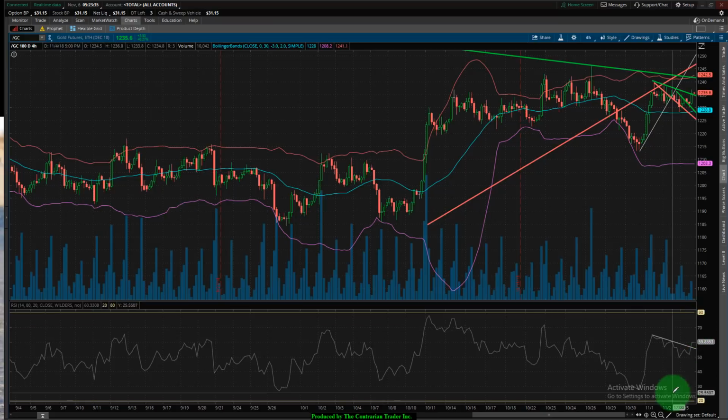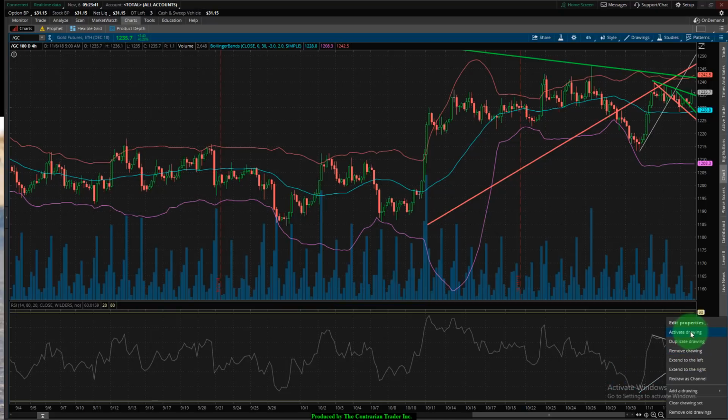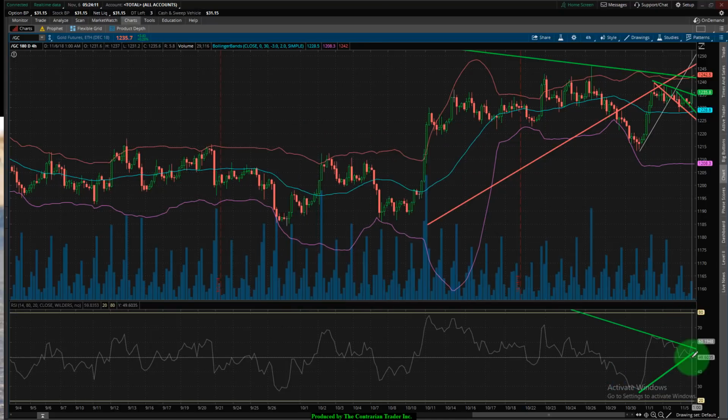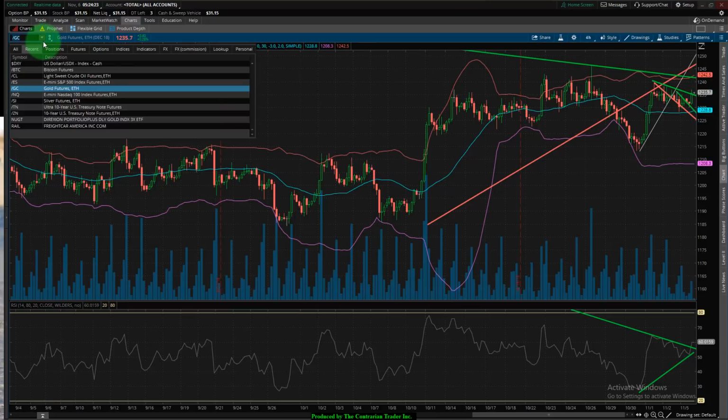Clean breakout on RSI. Beautiful double bottom setup here. Higher low. All good stuff. Intraday basis, looking good for gold. We're doing a retest of the breakout point right now. Again, we're only 24 minutes into this 5-hour bar right here. Anything can happen, but we appear to be gaining strength on gold.